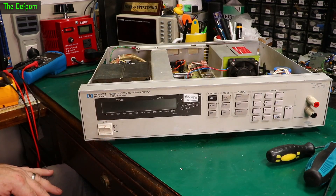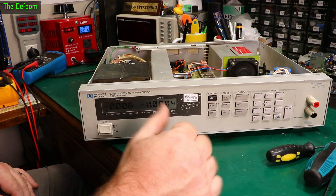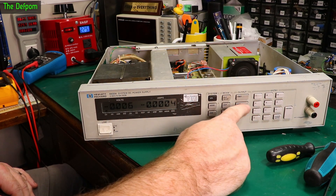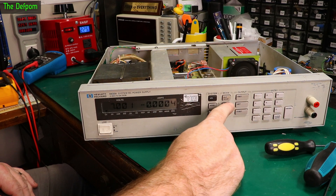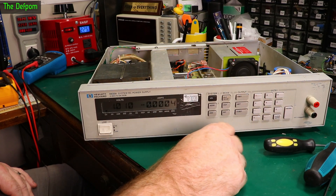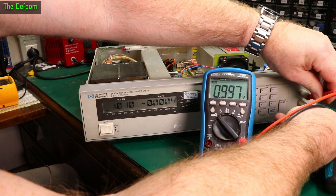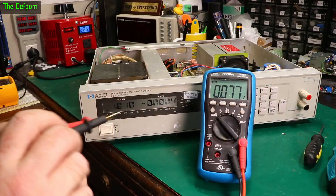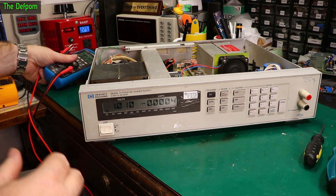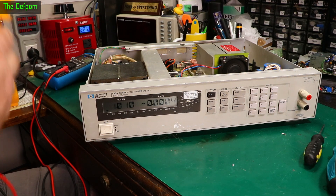Well let's power it up and see what happens — see if it goes bang or not. Well it is still sensing something, so it appears good. Voltage set: 1 volt. Oh sorry I did 7 volts — one's over here. 1 volt, here we go. And it's reading high — let me see what the actual output is. There we go: 997 millivolts or so. Getting up to the terminal properly — 998. How cool is this thing? Probably close enough. Let's use the Fluke — no one's going to dispute the Fluke. No one ever got sacked for owning a Fluke. Obviously the readback's a bit wrong.